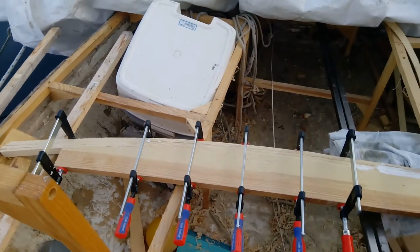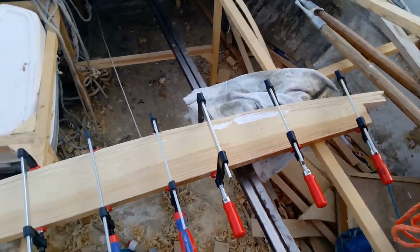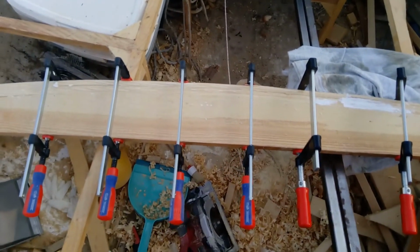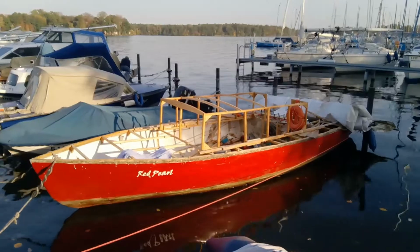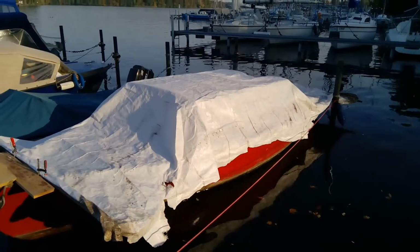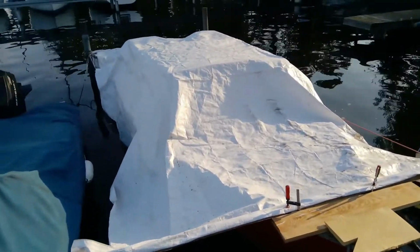Alright, the fourth girder needs to be cured. Curing? No. Okay, language is broken. Okay, the curing of the fourth girder is not yet finished. It had too little time for doing so, but it is already in good shape, and I think I will continue tomorrow, because this is kind of a bottleneck right now. You can already see that the roof has a bit more curvature overall. That's exactly how I wanted it to be. Alright, looks like a car though, I don't care.